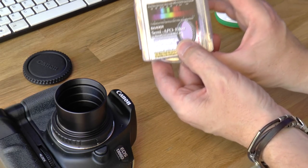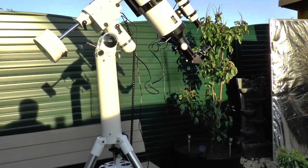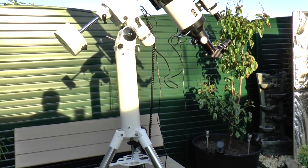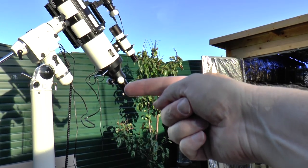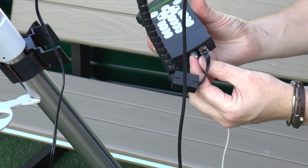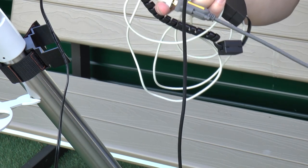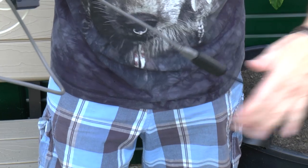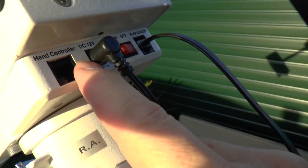There's quite a lot of wiring going on there, but it's actually a lot simpler than it looks — it's just a case of connecting them up one by one so you get them in the right order. Everything is connected to the computer, which drives the telescope and also controls the camera. The SynScan controller has two wires: one plugs into a little RS-232 interface which then goes to a USB lead straight to the computer, and the other wire goes into the socket labelled 'hand controller' on the mount.